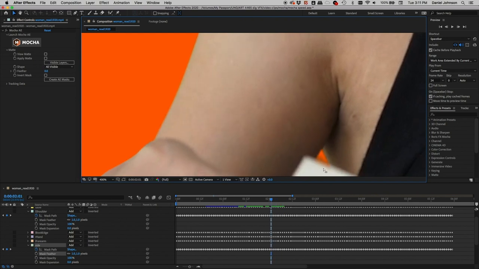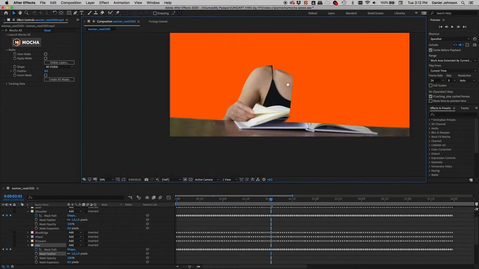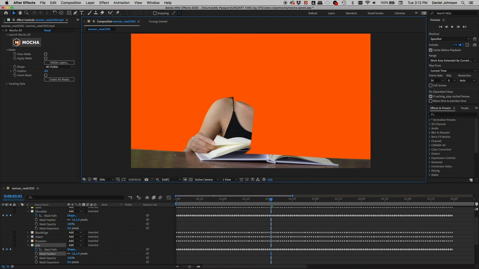So you can see there's the 1 pixel feather right there, and there's the unfeathered one, which really needs that same amount. But again, the nice thing, if we look at the edge of this paper, which is closer, and the depth of field is fairly narrow, so it's kind of out of focus, you can see we have this much softer edge here versus this sharper edge there. That is why when you do your rotoing in Mocha AE, which is probably a better idea than rotoing straight in After Effects, you want to use Create AE Masks, because then you have this option, as I mentioned in a previous tutorial, that you can adjust each mask feather individually and even animate that mask feather if you're trying to suggest change in depth of field or even motion blur. Having each roto layer be a separate mask in After Effects really is the way to go. You do need that amount of control for professional results.